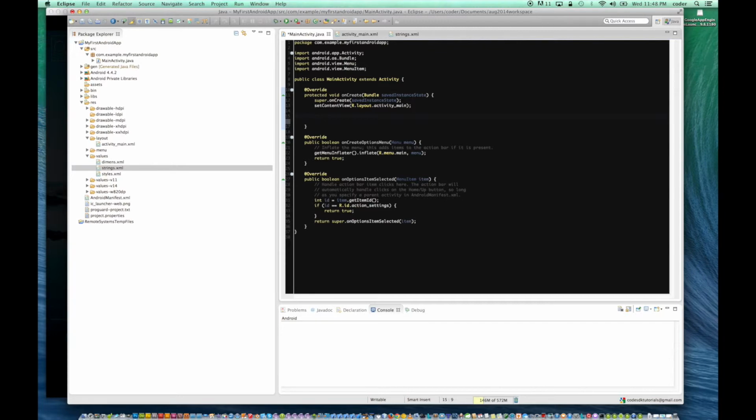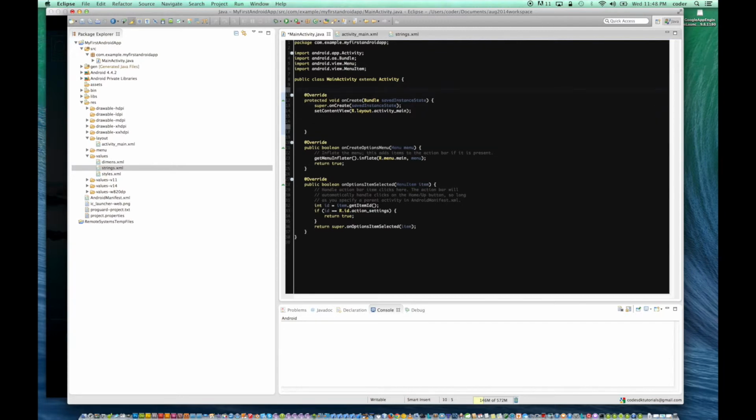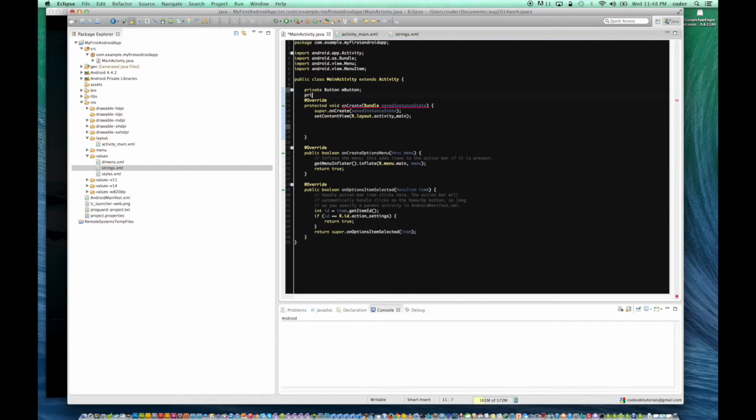So in this case, I'm just going to create two private properties, one being a button and the other being a text view, and use the convention of putting a lowercase m prefix on properties.